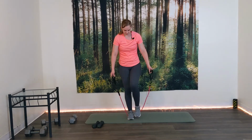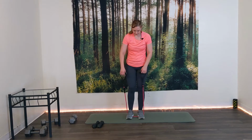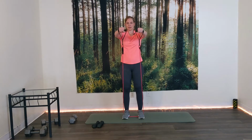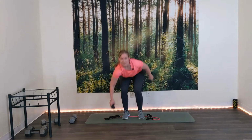All right, frontal shoulder raise. Same thing, you want to make sure they're even. If they're not even, kind of adjust your feet until they are. Chest up nice and high. Bring your arms forward. Just like that. Do 15 of those. Same thing with dumbbells. Top of the quads to right in front of you.